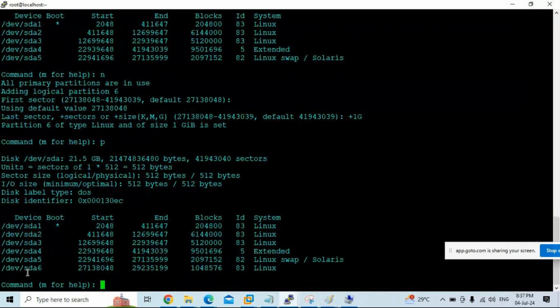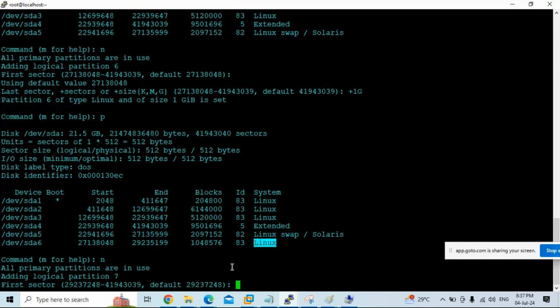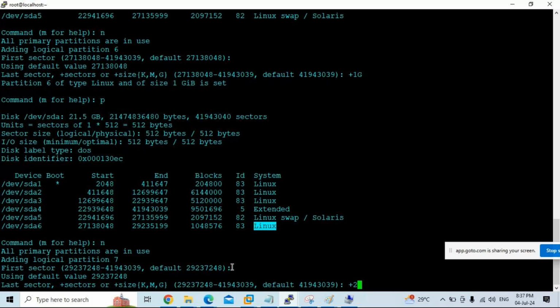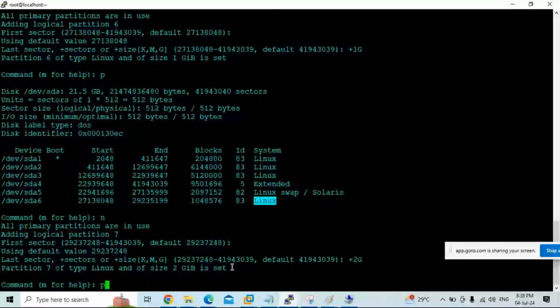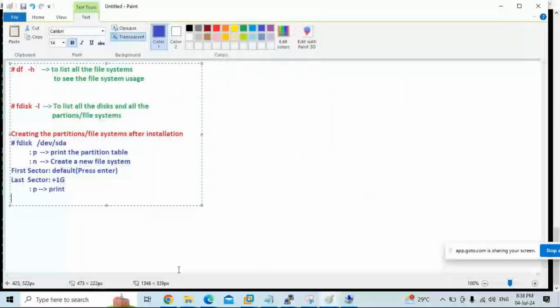What is that? sda6. What is the file system name? sda6, Linux. Okay. Same procedure. N for new. Take default. Another file system with 2 GB. P for print. So we have created 2 file systems. You want to repeat?